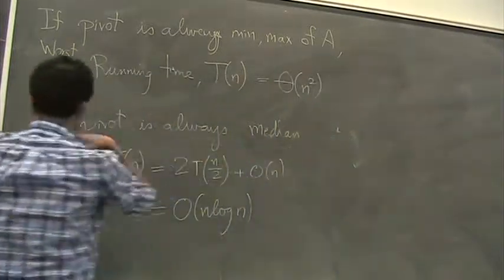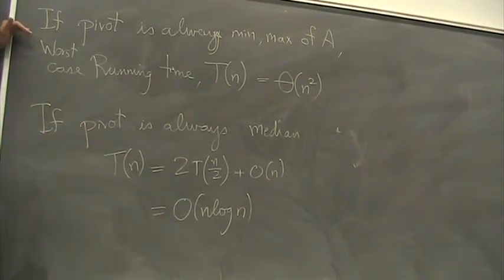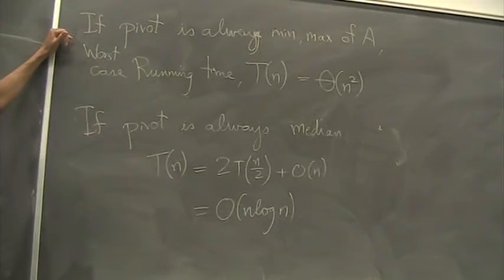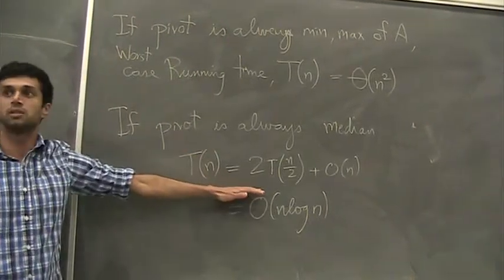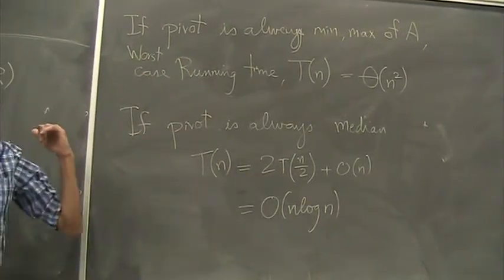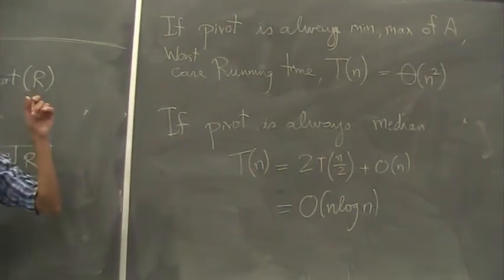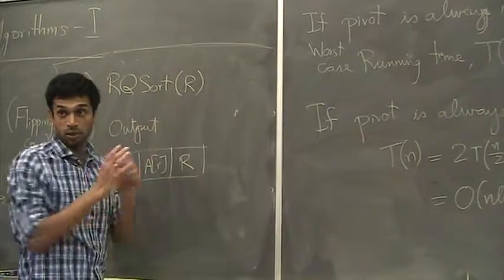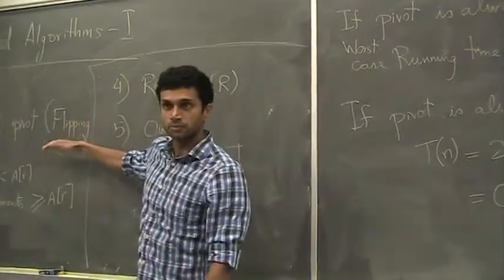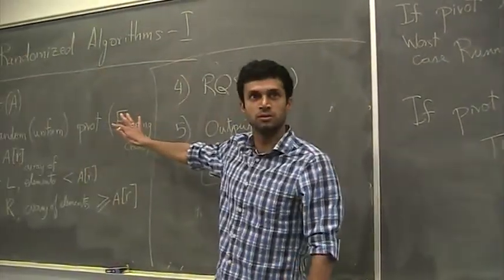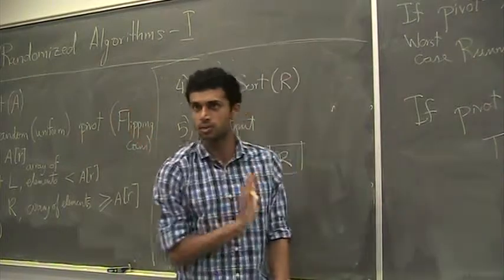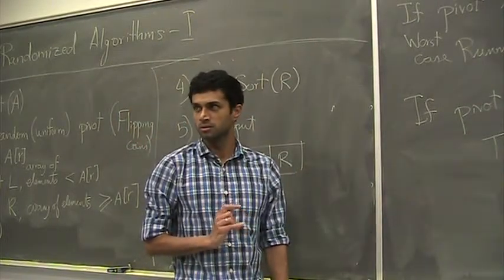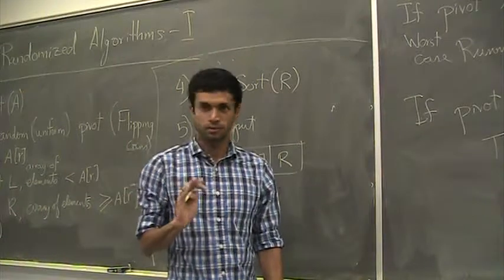And the aim of the analysis is to actually show that we're almost going to do this, even though we don't know what the median is. Even though the random choice is just picking randomly, it's not looking at the values of the elements at all, like this step. So it's almost sort of magical that it should work. So any questions about what this is? Make sense so far? Okay.